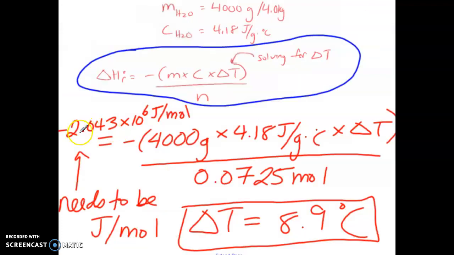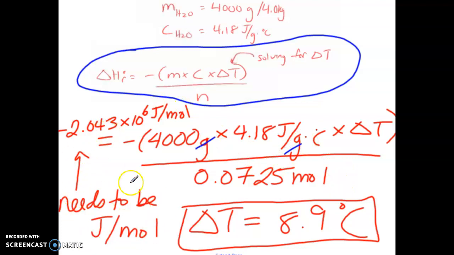Now, the only thing is that because our mass is going to be grams and our heat capacity is joules per gram per degree Celsius, since this is joules, that means that our delta H here has to be joules. Okay, the units must be consistent. Joules per gram per degree Celsius, that means that your energy value must be joules and your mass value must be grams, or else you won't have any unit cancellation happening.